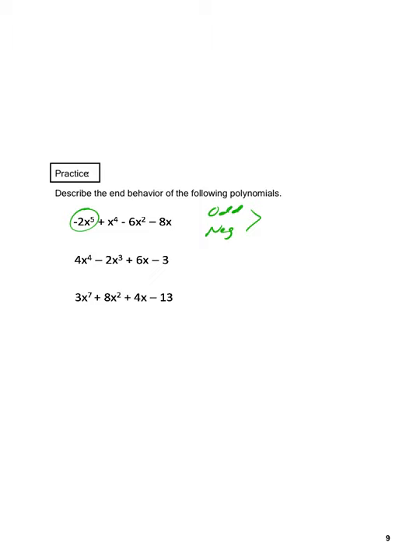With an odd exponent and a negative leading coefficient: if we put in a big negative, it's going to stay negative, but we multiply that by negative 2 — a negative times a negative means that's going to go up on the left side. On the right side, if I put in 10, then 10 to the fifth is positive, and that positive times negative 2 leads to a negative. So as x goes to negative infinity, y will go to infinity; and as x goes to positive infinity, y will go to negative infinity.